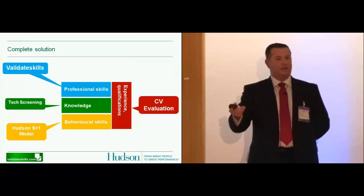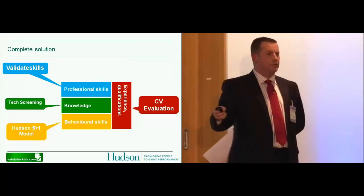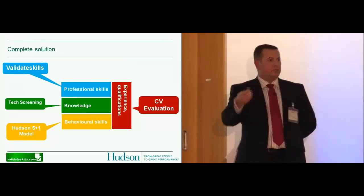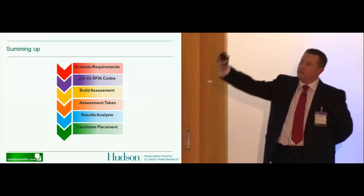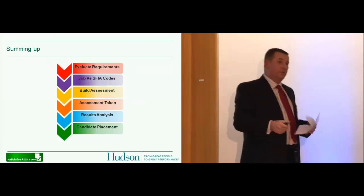Candidates still go through the interview process, but we're using all of this information as additional indicators. We're giving the client not only the candidate who will come to interview, but tangible evidence as to why that candidate is suitable for a particular position. Without all four pieces, there will always be a missing link. With all four pieces together, you have a complete recruitment lifecycle that actually produces the right candidate for the right role. This methodology is being used day-to-day in several different projects across both the public and private sector — it's a tool for all.